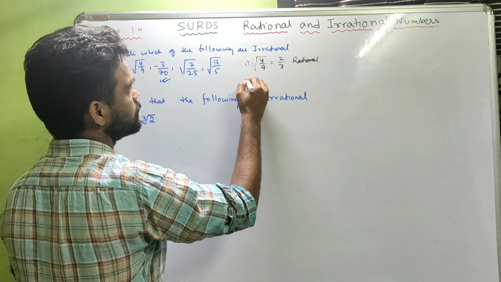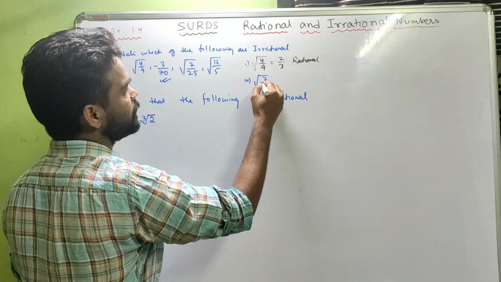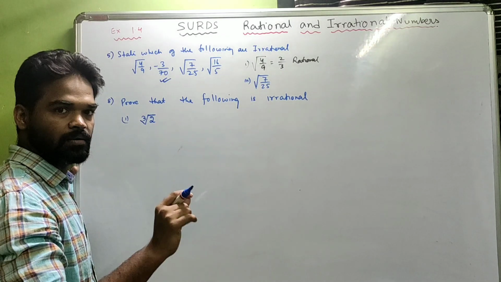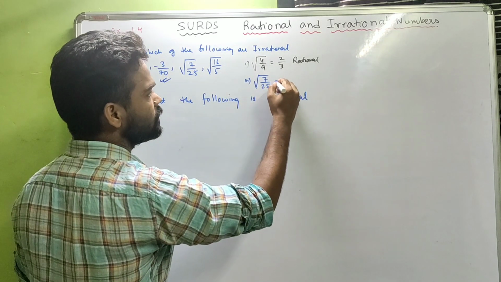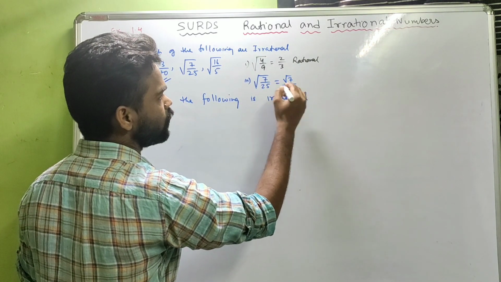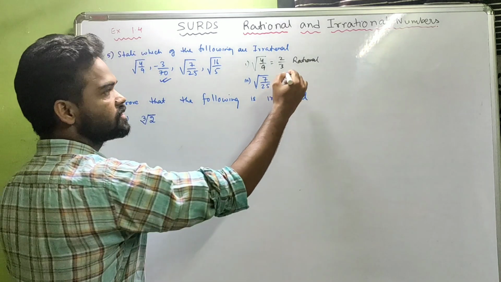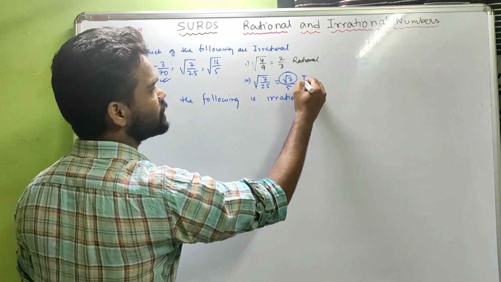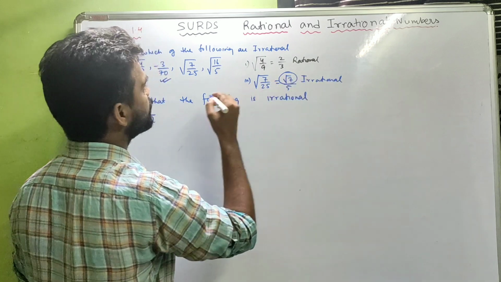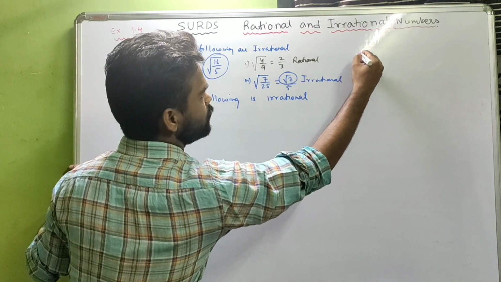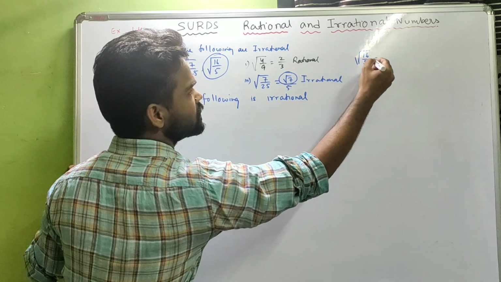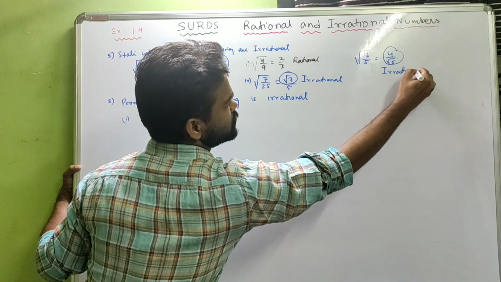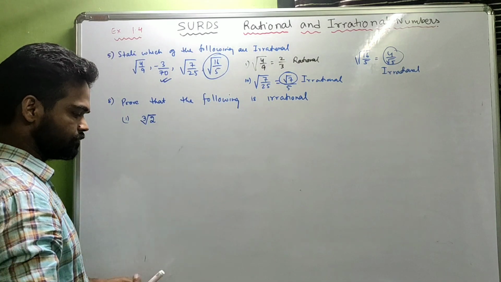Look at this. Root of 7 by 25. Now 7 cannot be expressed as a rational number raised to the power 2. We can write this as root 7 and this is what? 25. 25 root is 5. But still this part will be inside the root only. 7 will be inside the root. So that's irrational. No doubt in that. Similarly, look over here. Root of 16 by 5. So root of 16 is 4, but root 5 is as it is. So this is also my irrational number. Pretty easy. Am I clear?